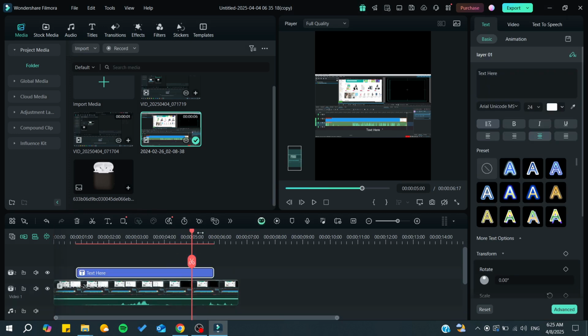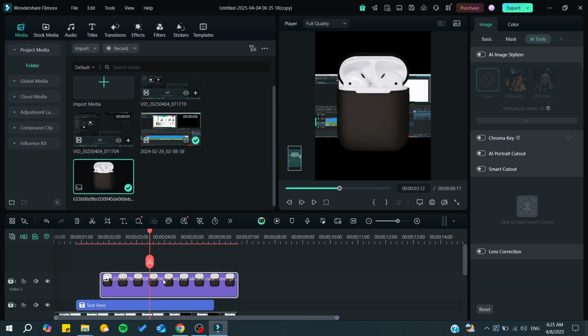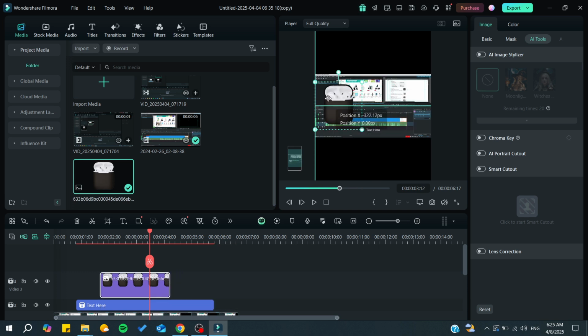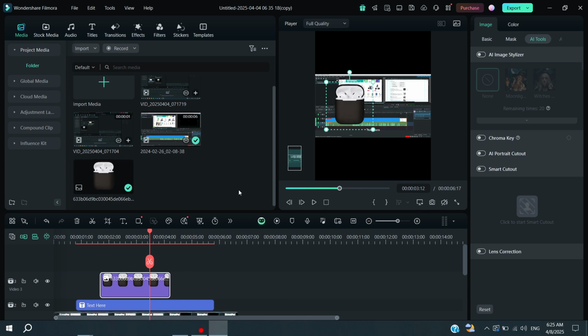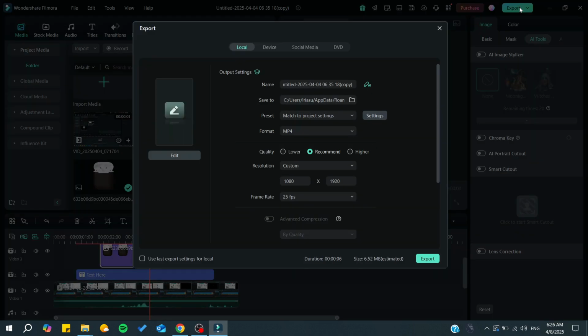And now you will want to save your project as a whole video after you have finished the project. So I'm just doing whatever as a demonstration. And basically, to save your videos, all you need to do is simply export and render your video. That means you will just need to go to the export menu. So from here you will find the export button. You click on it and basically you will be able to export your video.